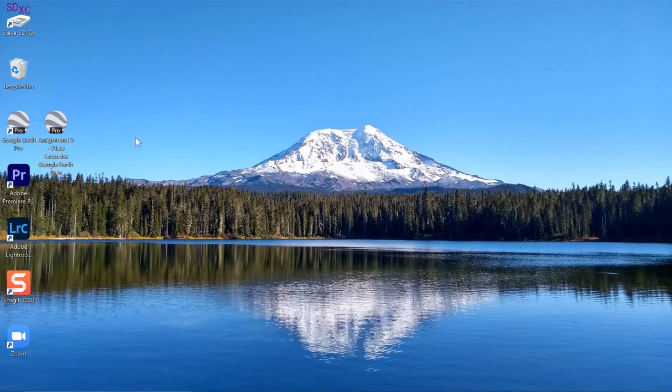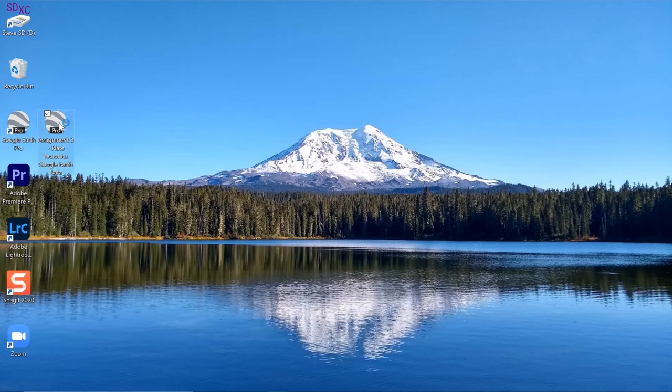There's a few different ways of getting this data into Google Earth. Some people have reported trouble with this kind of primary way of doing this, but it's working okay for me, and I'm going to show you how to do this before showing you a backup way, kind of a second way to do this. So if you click this, the only thing that reads KMZ files is Google Earth Pro. It'll automatically launch Google Earth Pro with the data already in it. So I'm going to show that way first.